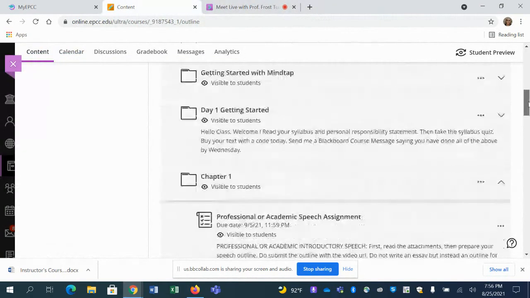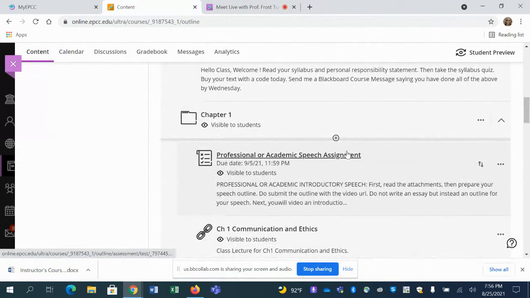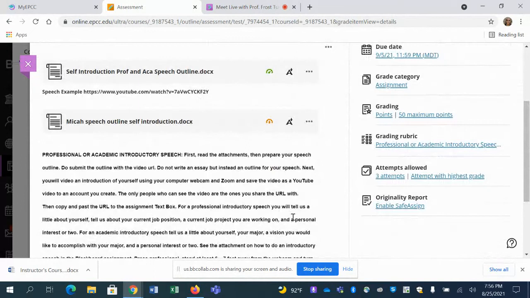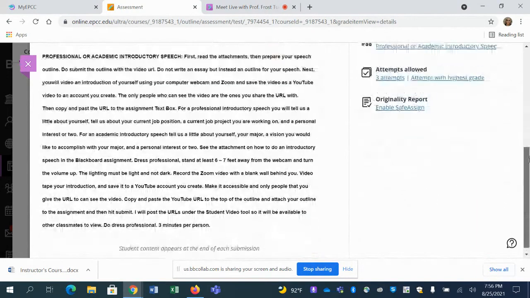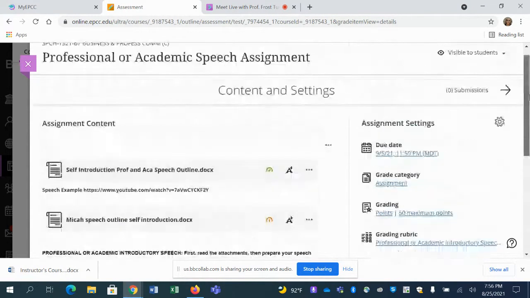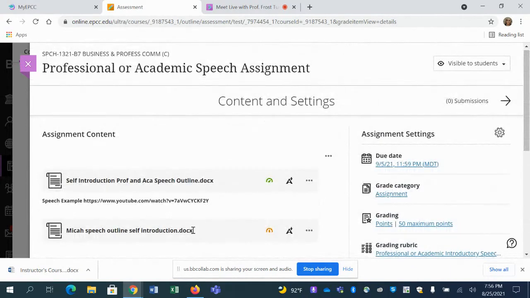All right, so let's go up here to this assignment. So you need to click on the assignment. This is your first speech assignment. And see how it's going to open up on the left-hand side. It's going to open up a screen that has the actual assignment. What's listed in the syllabus is a very short description of the assignment, and it doesn't have the attachments to it. Like this, these are the 2 attachments, and here's an actual speech.